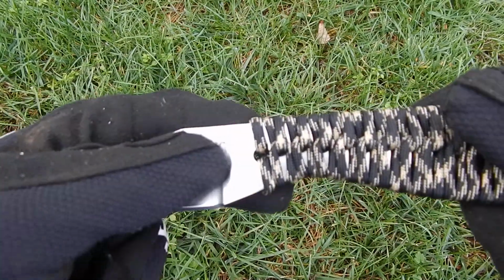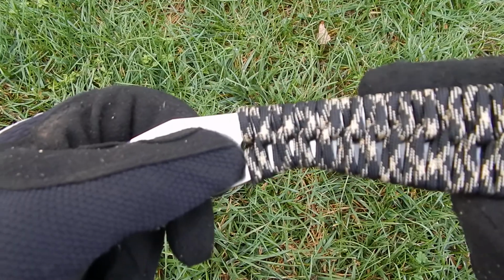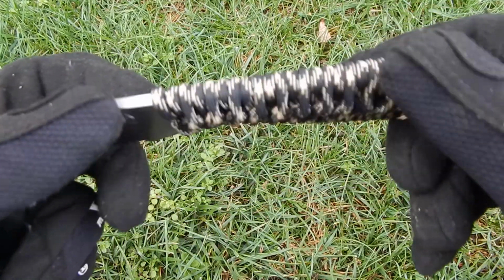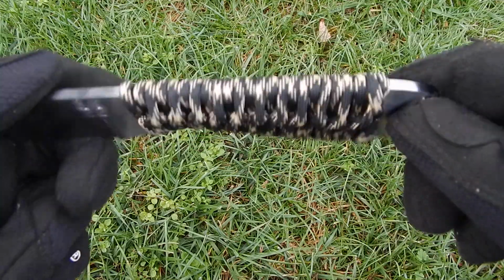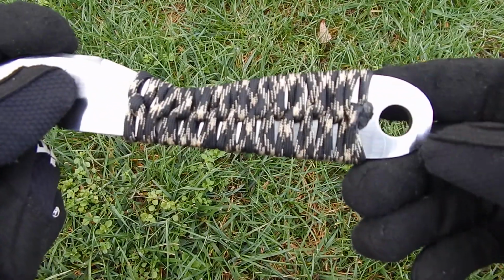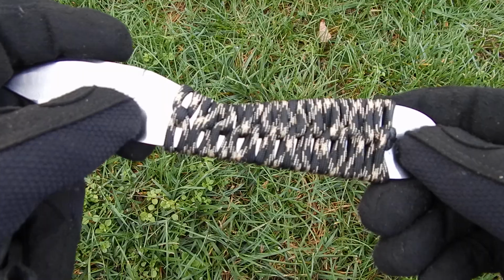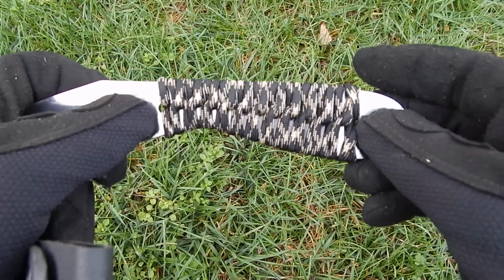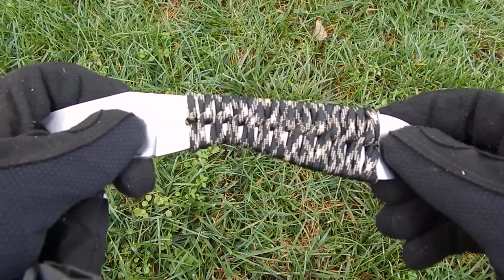Cool feature here is this hole. It's a 3/16 hole right here by my left thumb. Then on my right thumb we have another 3/16 hole just to the left of the 1/2-inch hole. There's 1, 2, 3 holes on this knife. 2 of them are 3/16, 1 of them is a 1/2-inch hole.